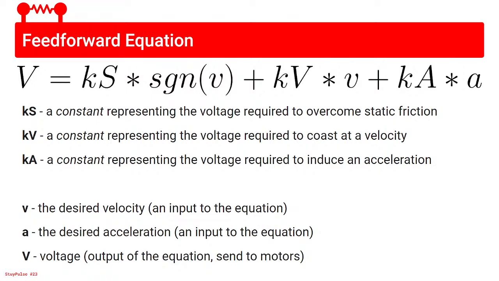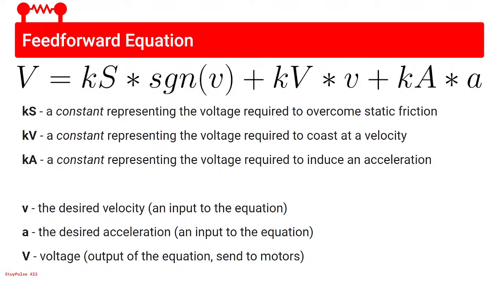So let's start with Ks, because I'm about to get into that anyway. It's a constant that represents the voltage required to overcome static friction. So if you have a gearbox, or you're controlling an elevator or a drivetrain, it's not going to be perfect, and there's going to be some friction internally, or maybe not even just related to the gearbox. There can be other inefficiencies, but there's just going to be some voltage required to overcome static friction, right? To overcome that resistive force, and that is what's stored in Ks, right?